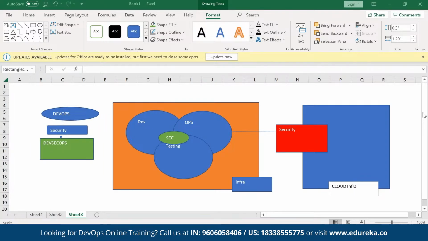Before I go to the security world, guys, let's talk here only. When a development team is developing something, what kind of security can be embedded here? At code level, what kind of security can be provided? Your credentials should not be in decrypted form, they should be in encrypted form, right, guys?